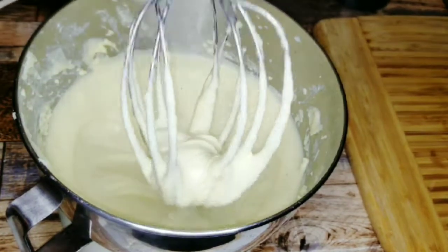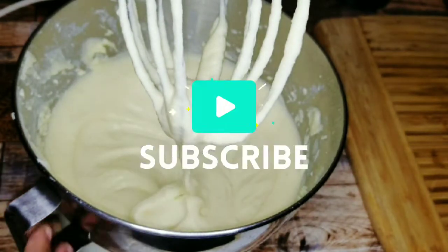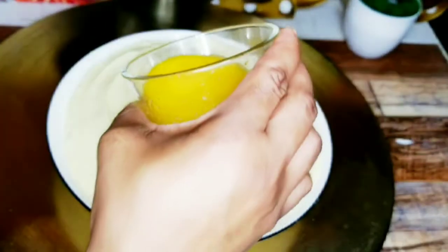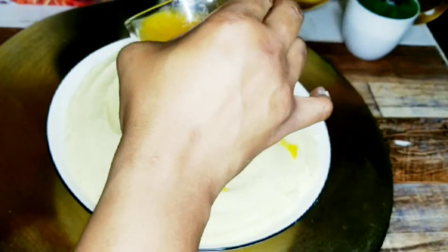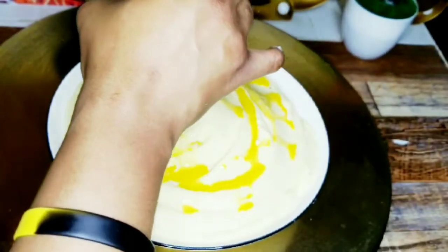Just look at that. Oh my goodness, it is so creamy and smooth. I have some melted butter, and I'm going to drizzle this over it a bit. You could also use regular butter. You don't have to melt it if you choose not to. We're going to want to try this.